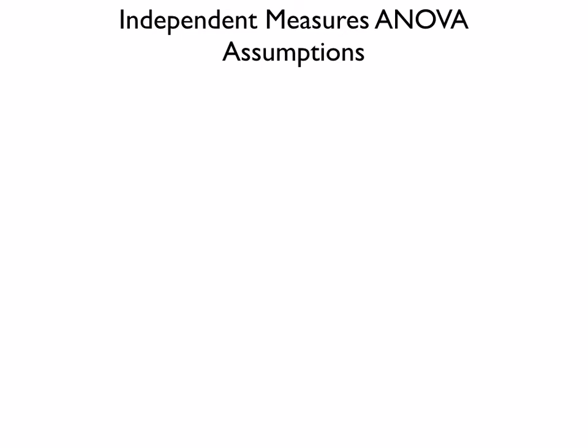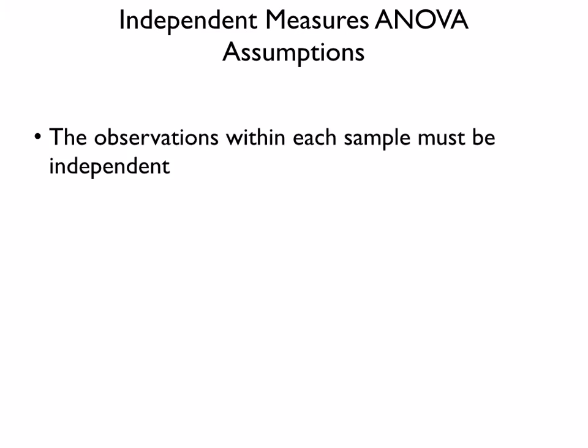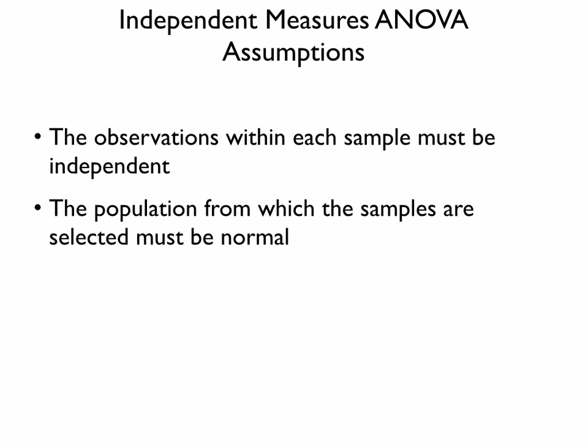When we're talking about the assumptions of the independent measures ANOVA, and ANOVA as a whole, especially for the independent measures, the samples have to be independent, just like the t-test. These are the same assumptions that you would see in a t-test, because again, they are so similar. They're just approaching them from different angles for two samples. The population from which the samples are selected must be normal. If we have a really distorted population that has a very strange distribution, that's not going to work, because F distributions are based off of normal distributions and probability.